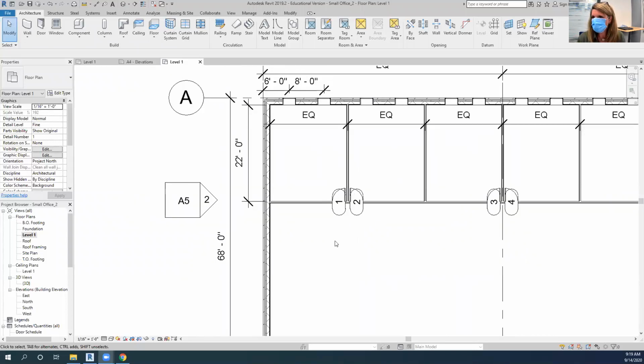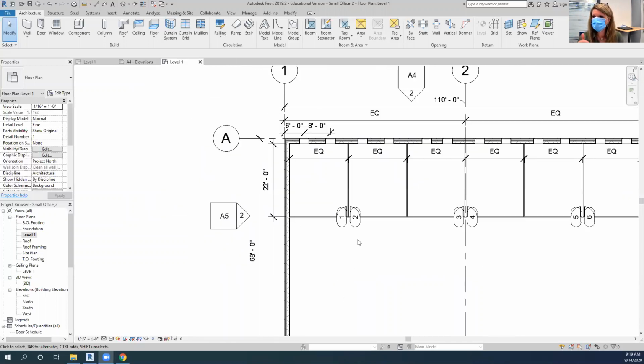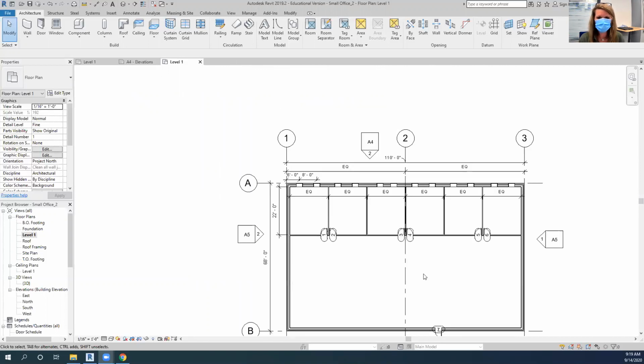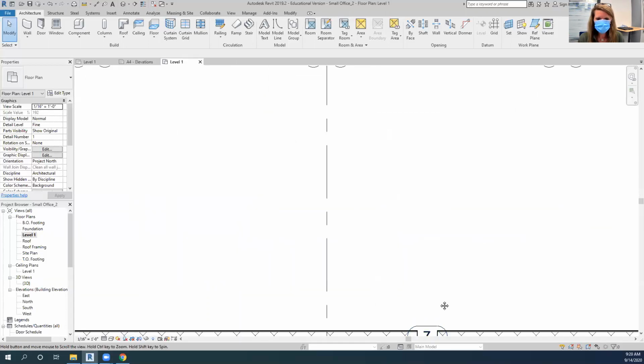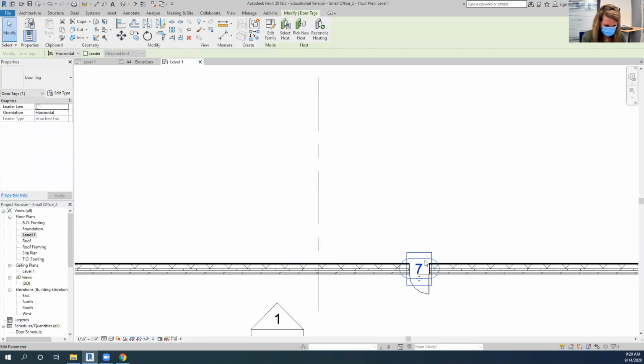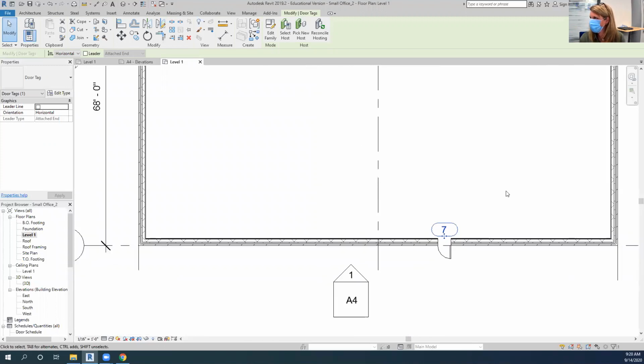And then rotate your door tags so that I know you know how to manipulate those and get those in. I'm going to move this one up a little bit because it's kind of in the wall. And you can use the nudge key. Remember to move things just a little bit at a time. You can also grab the double arrow there to drag it up if you want. They had you go through the process of putting in a door, deleting a door, seeing how that works as well.